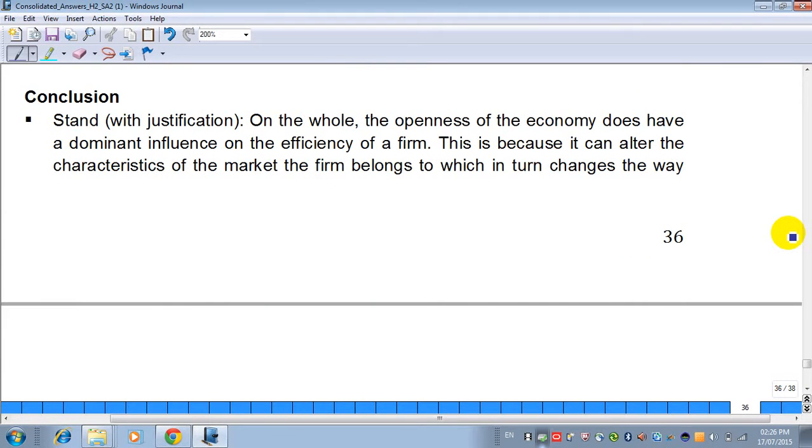You see, boys and girls, you must begin to start writing an overall evaluation, because you're going to miss out on a lot of marks if you don't. Cambridge has commented that an introduction needs to be written. It is not good that students are not writing their introductions and their conclusions. Conclusions need to be written. If not, it is not a proper essay. Take some time to pen a good conclusion. On the whole, there is some kind of closing up of the essay where the author talks about how the openness does have a dominant influence. To quite a large extent, it does affect the efficiency.